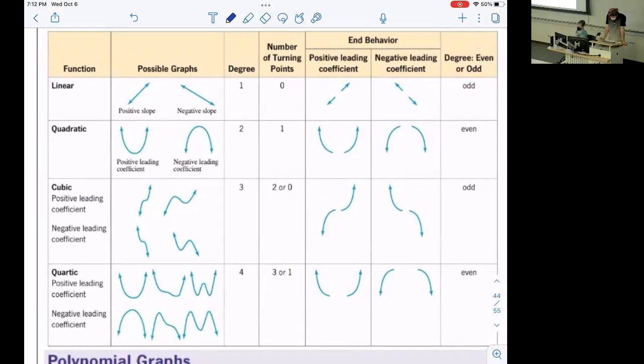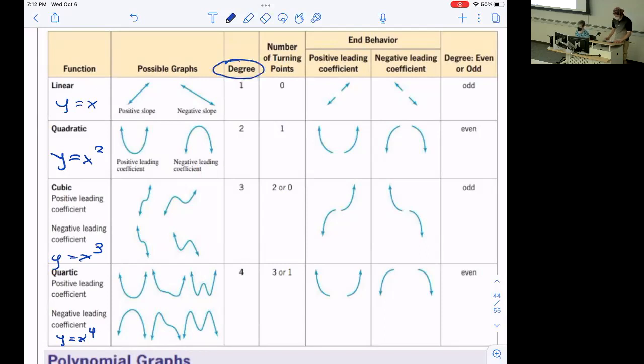We can have a positive slope, a negative slope. Write down what this is. So linear is just gonna be y equals x. Quadratic is gonna be y equals x squared. Cubic, like it sounds, is y equals x cubed. And quartic is y is equal to x to the fourth. So I would just take some time and go through and look at those graphs.